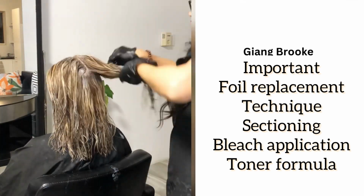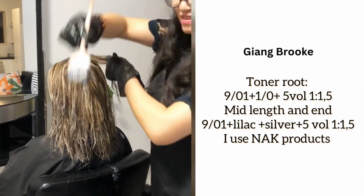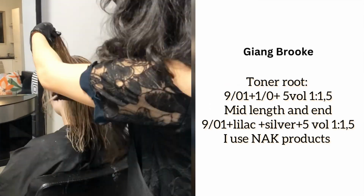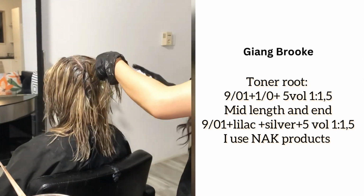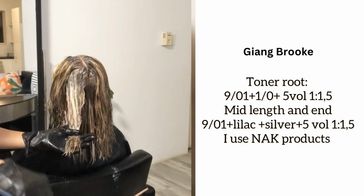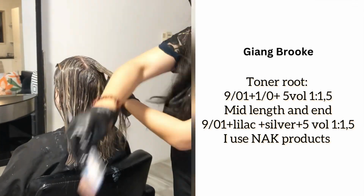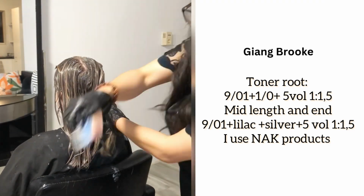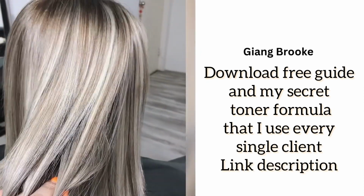Okay, so you can go through. I do the toner. I use 2 types of toner. One toner is for the root, because there is always some brassiness on the root, so I use a different toner on the root, and at the end I use a different toner as well. At this point, when you use the right toner on the root, it gives you a beautiful blend. And at the end, because I bleached it to light level 9 already, that's why I use a very quick toner, and I leave it only about 3 minutes after I apply the toner, and here's the result.